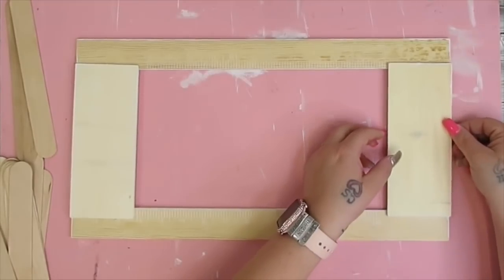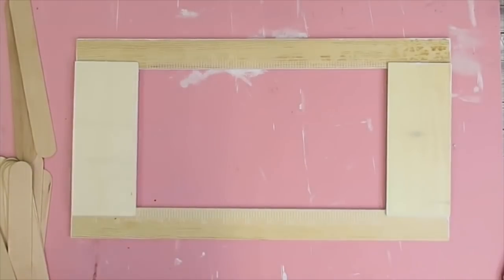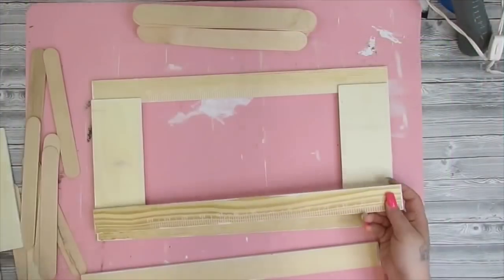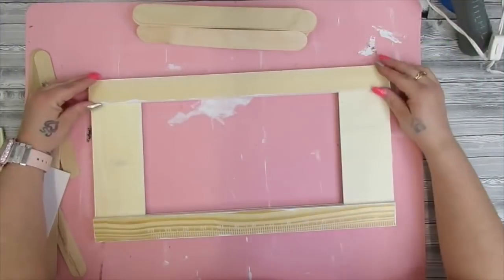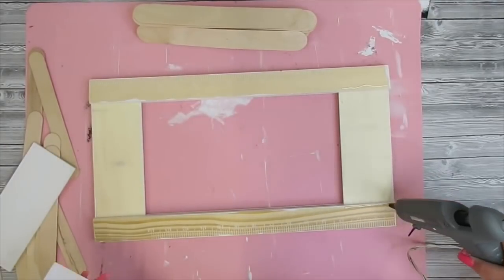So anyway, moving on, we're going to make those little farmhouse shelves, or shutter shelves, I should say. So I cut down two of the large stir sticks right where the handle is.